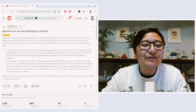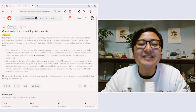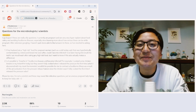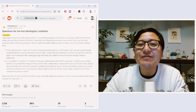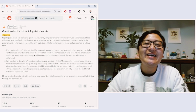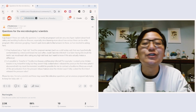And then there's another question, very similar. Is it possible to breathe in foodborne diseases and become infected? No, those tend to be respiratory diseases. But there are certain cases where, let's say you're in a food processing facility and there's a lot of dust, and somehow that food has already been contaminated. It actually happens a lot with mycotoxins that are formed from fungi and mold. You have these cereal processing plants, and there's all this material that goes in the air. People breathe it in. If it happens to be contaminated, yeah, you're going to have a problem. But a lot of that is going to be more respiratory. You're going to have sort of an allergic reaction to all these mycotoxins. Foodborne illness. It is born from food.